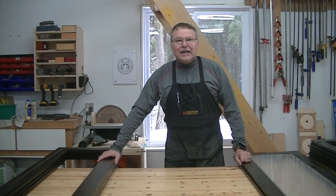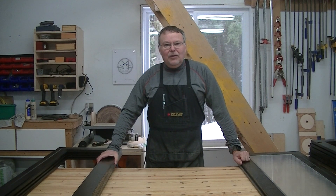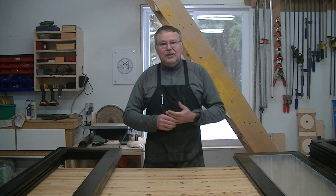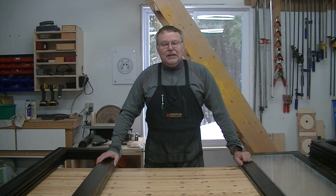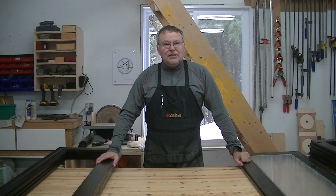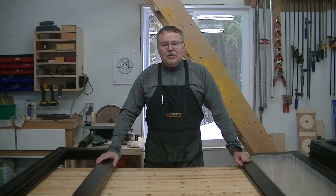I have a SawStop and you've all heard of the safety features on the SawStop. But when you're cutting plexiglass, because it's a conductive material, it is recommended that you run the saw in what they call bypass mode, which means that the safety features are deactivated — it's just like any other table saw. A little scary, but if you handle this thing with respect and use push blocks such as micro jigs, you're going to be just fine. In this video, I'd like to show you my technique for cutting plexiglass using a SawStop.